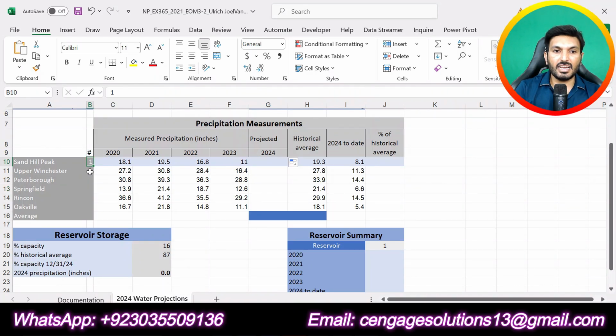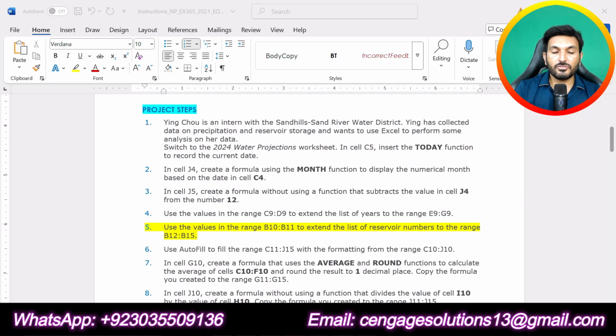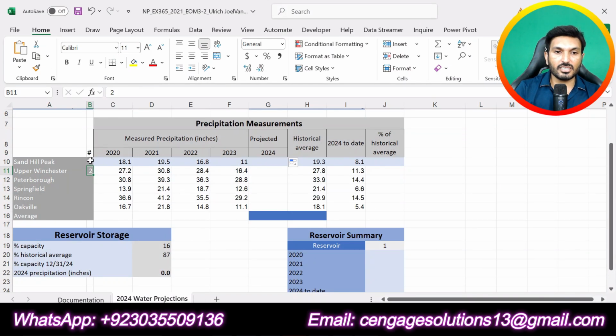B10 and B11 has the number of reservoir and we are supposed to extend this list up to B15. So we will select these 2 number of reservoir, use the fill handle to drag it down up to B15 so that we can get the number of reservoir in this list.